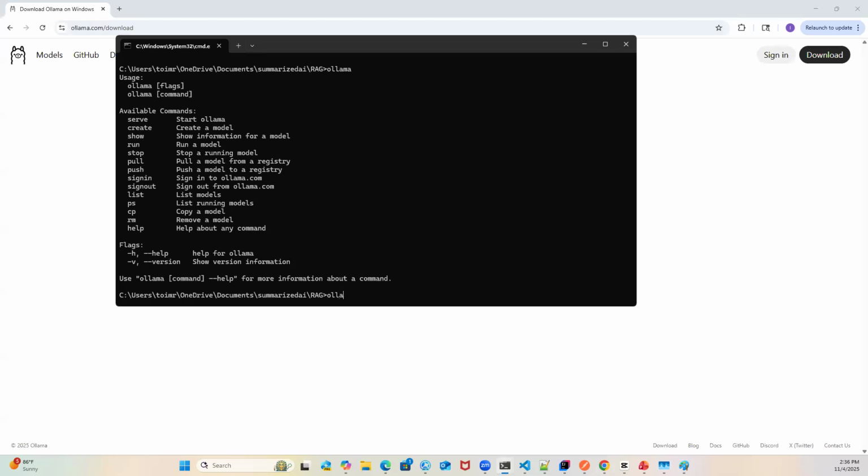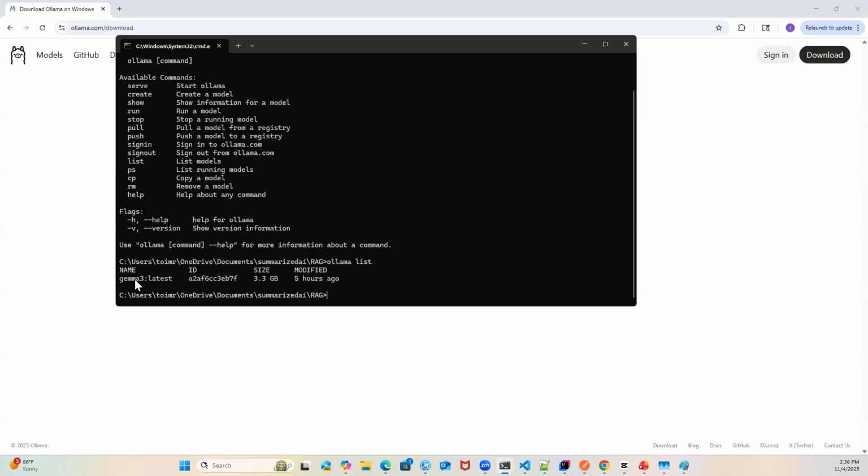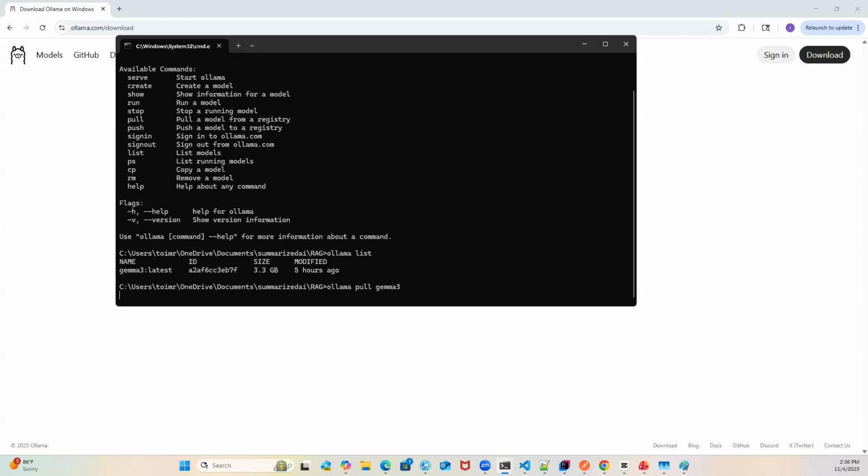So let me see if I have any Ollama LLM model on my local machine. Yes, I have Gemma 3. I have already pulled this Gemma 3 LLM model from Ollama, and I will show you how we can get this model. We can say ollama pull gemma3.